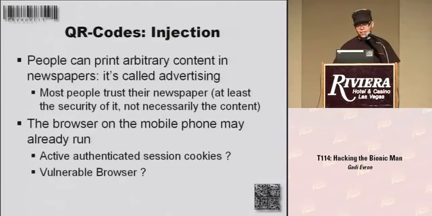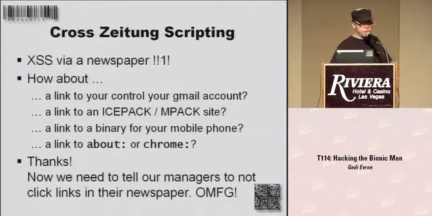Anyone? Have you ever heard of a vulnerable browser before? And you get to cross-site script people with your newspaper. You put a cross-site scripting attack in the newspaper, he's logged into Gmail, he scans this, and you delete all his email. It's a no-brainer. It's like cross-site scripting 101.